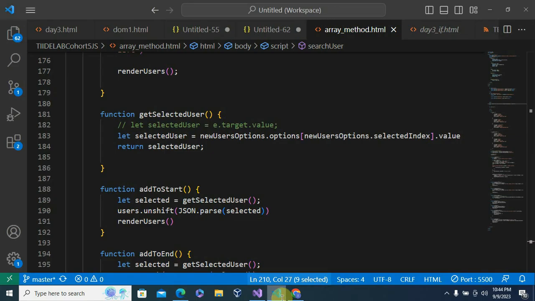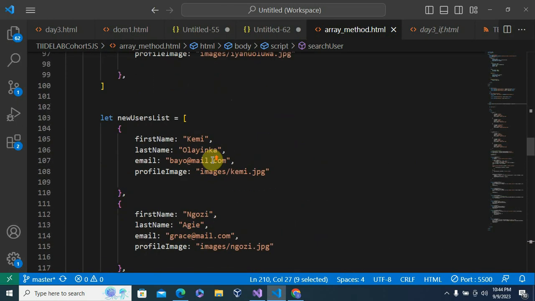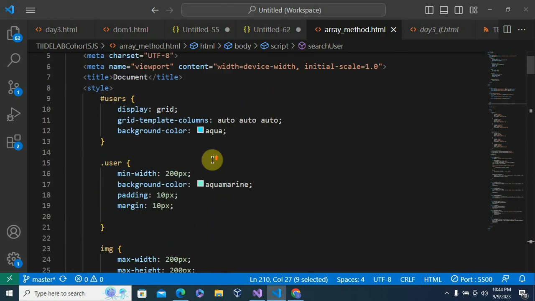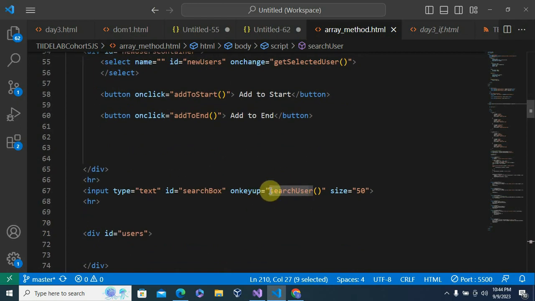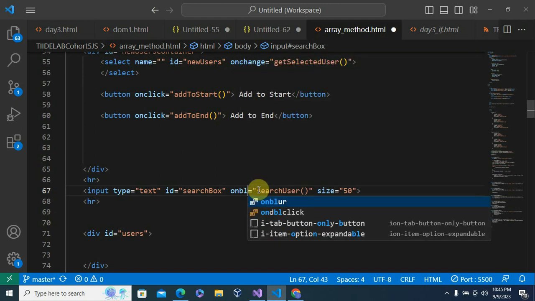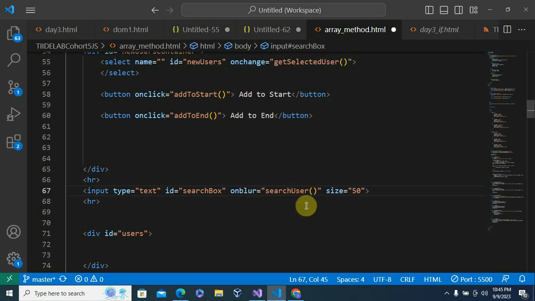Okay, so here, if we want to do that, we will just change keyup to blur. Keyup is every time a key is pressed, so we can put blur, which effectively works on blur now.